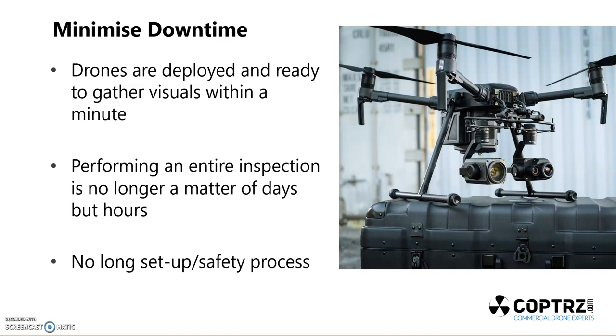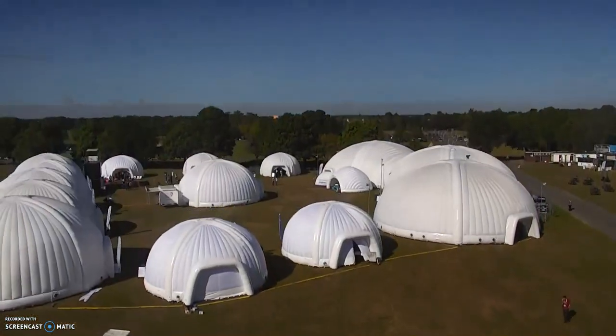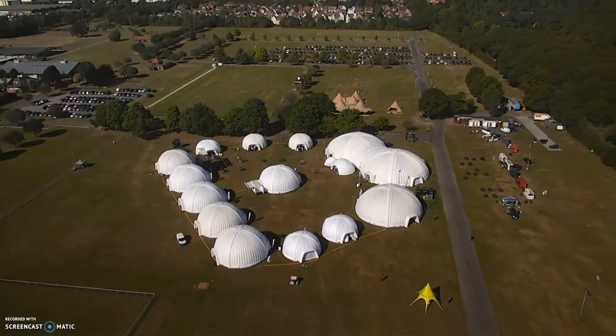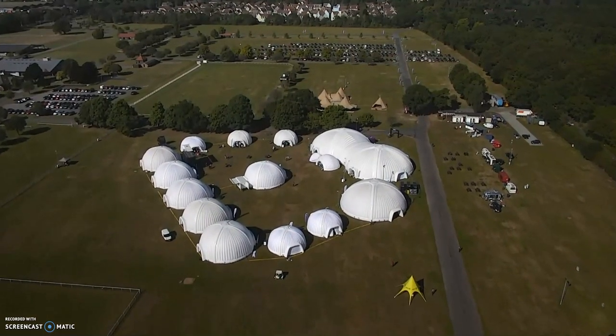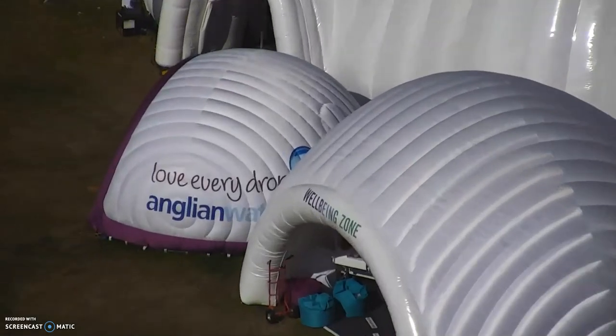This is a really good video we captured at Innovate East, one of the innovation days with Anglian Water. As you'll see, the drone takes off — and this is actually real time, showing you how quickly you can identify something. Say this is an area where it's blocked off, there's flooding, there are problems on the roads — you stick a drone up and you can see the whole site. That was about 10 seconds. We can then interpret that data using the zoom function that the DJI M210 has, and actually zoom in onto a target or location and see there's a problem there. We didn't have to get too close, but we can already see that needs to be inspected further.